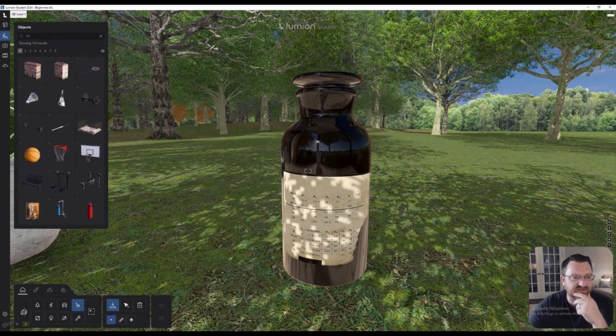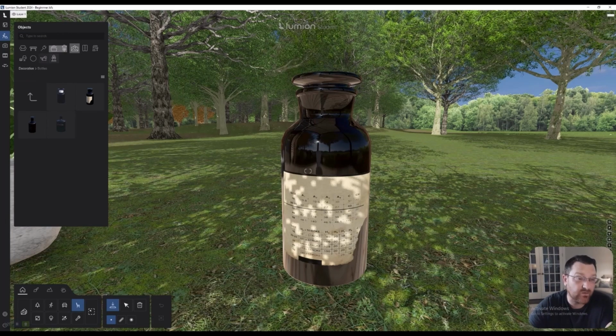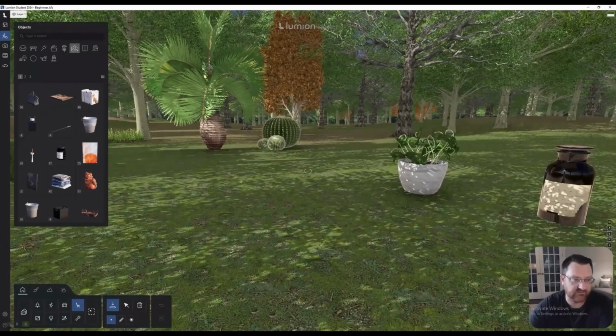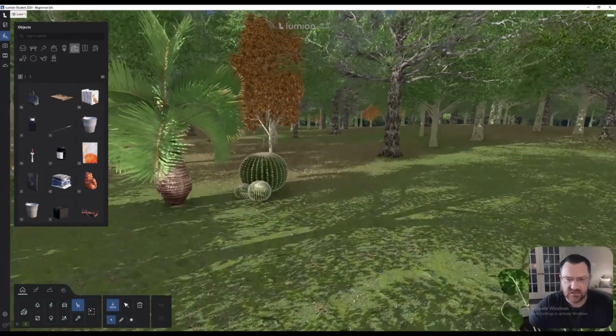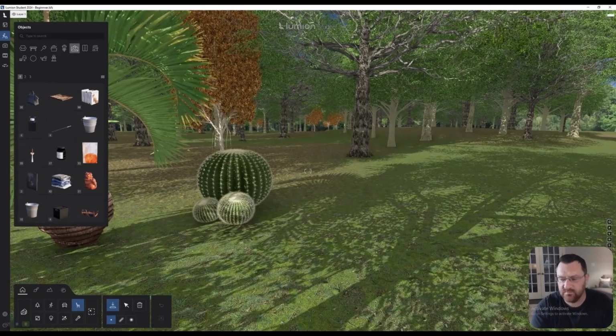But the issue remains that some of the decorative elements are just kind of old and they just no longer really look very good. Because you can tell that some of these come from Evermotion or Maxtree and things like that, I would argue it would behoove Lumion to maybe outsource this a little bit. There's nothing wrong, I think, with buying a library of pre-existing content. For example, the Blender Marketplace has tons of really, really good objects, relatively affordable. There's a lot of groups and organizations that make libraries of content. Now, I'm not saying it would be cheap to do this, but it would be one way to massively improve the standard and scale of the actual library.